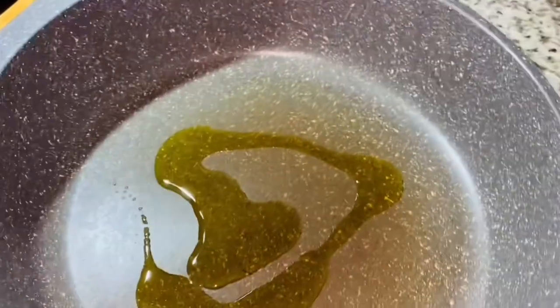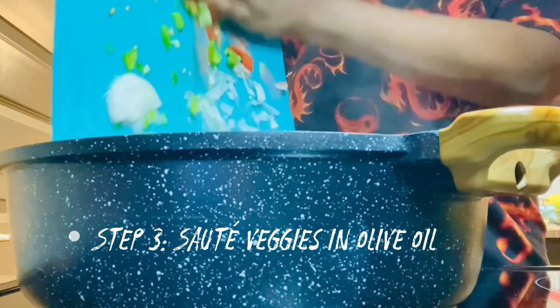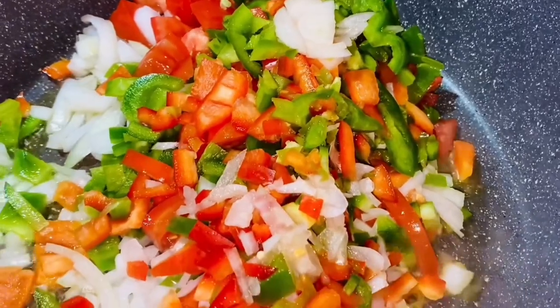Now we're going to take the olive oil and we're going to get ready to saute our veggies. Now I'm just adding all of my veggies, my onions, my bell peppers, my tomatoes, to the skillet on medium high heat, and I'm going to let those cook down just for a little bit.